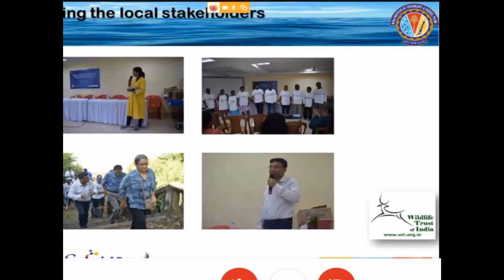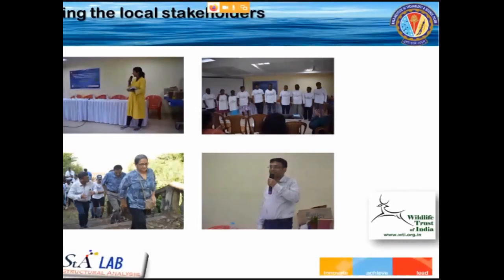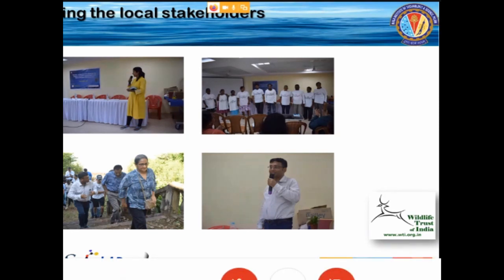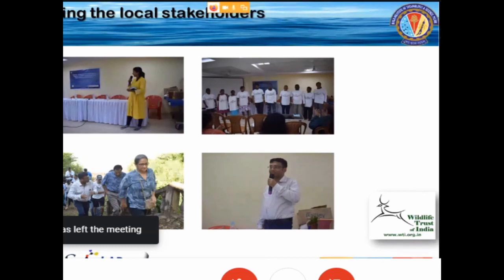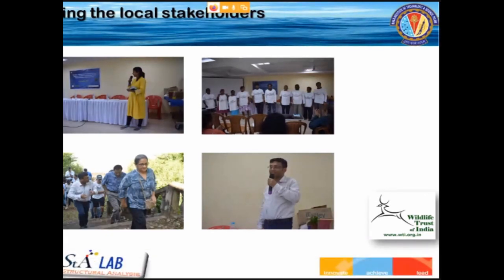So looking at this, we thought that the more people we can involve, the better shot we will have at conserving them. So we tried training all the local stakeholders. Now, the Goan villages are a little well developed. We have fisher folk, we have rich landowners, and we have different sorts of rich trawler owners and so on. We involved all of them and tried to imbibe in them a sense of possessiveness. We informed them of the rich heritage of windowpane oysters in their villages, and we trained them as to how they can understand which places they can find windowpane oysters, how to handle these oysters, and how not to disturb their breeding grounds.